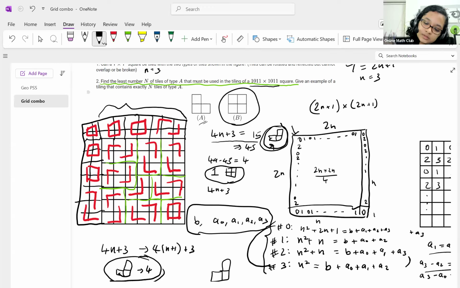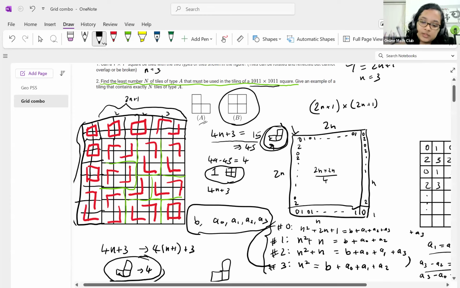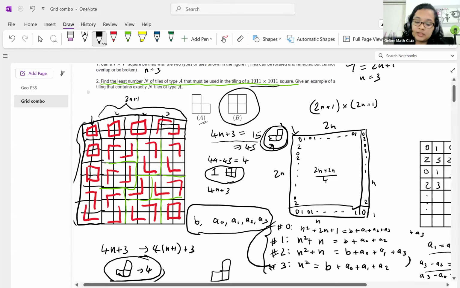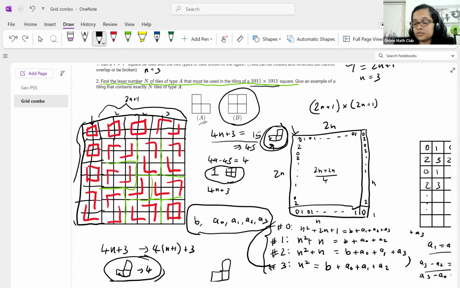Because we're using 2, 2, and then 3. So yes, as long as this is an odd number, which you know is true because it's always 2n plus 1, this is going to work. Basically, you just start with this corner here, you start with a square, and then you push it till the end until you have like 3 left, and then you make a rectangle. That's always going to work because n is odd.